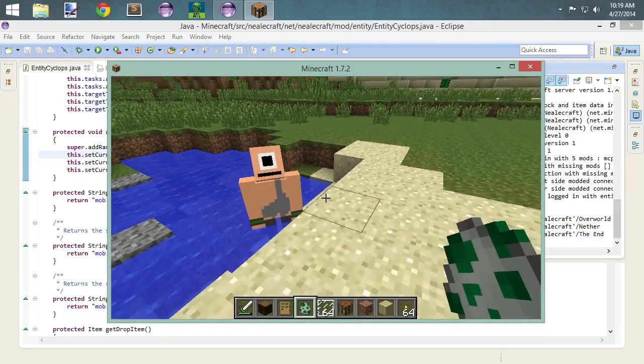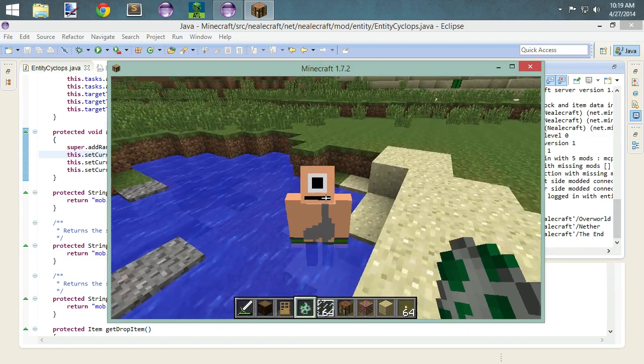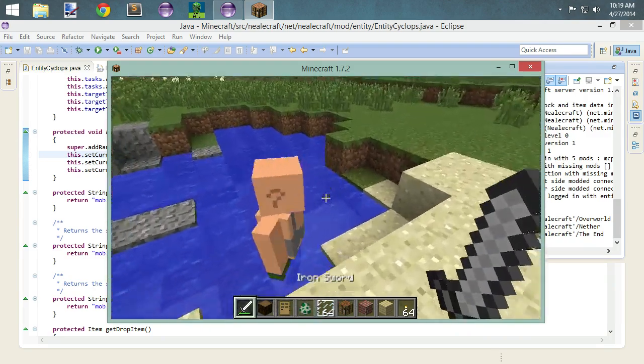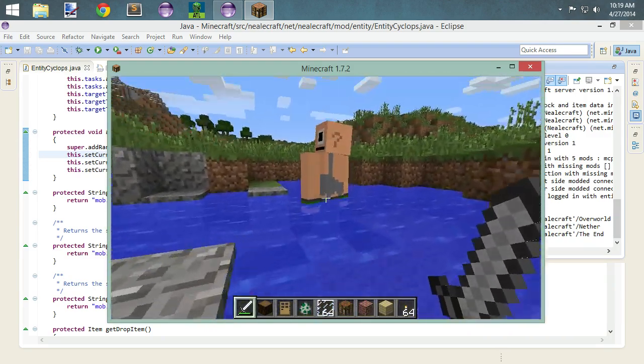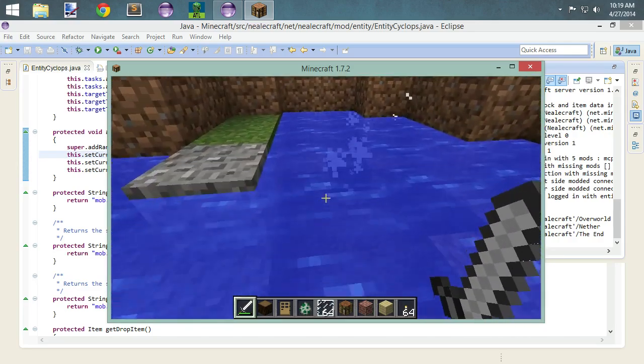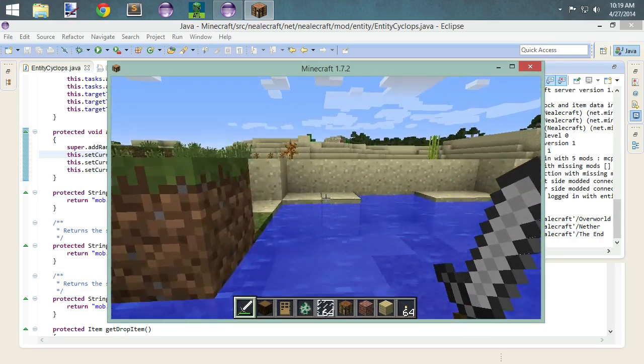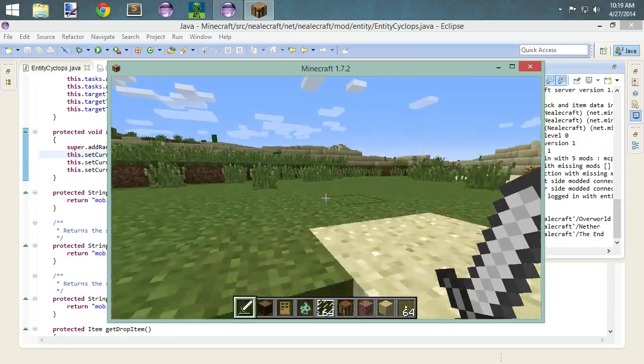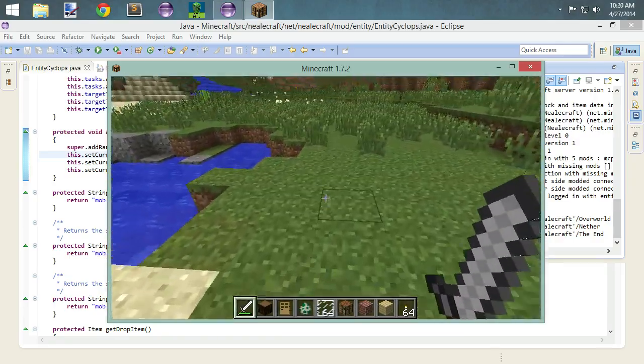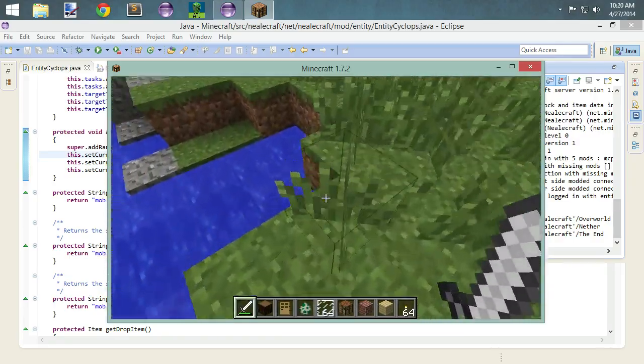There you go. Oh, you can see he's swimming. He thinks that's important. So there we heard the death sound. So there you have it. So there are sounds in action. Did he drop anything? Did he drop us an apple?